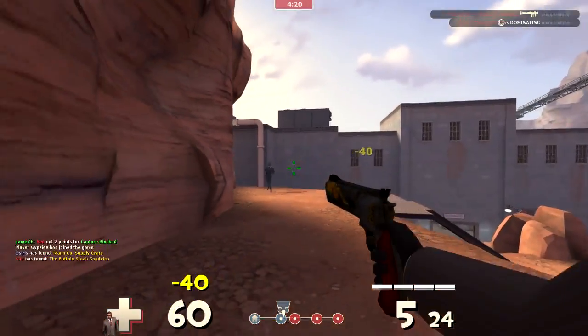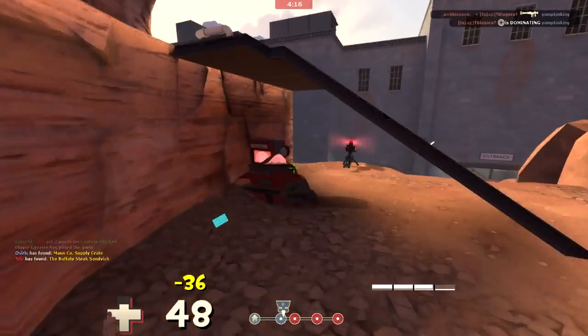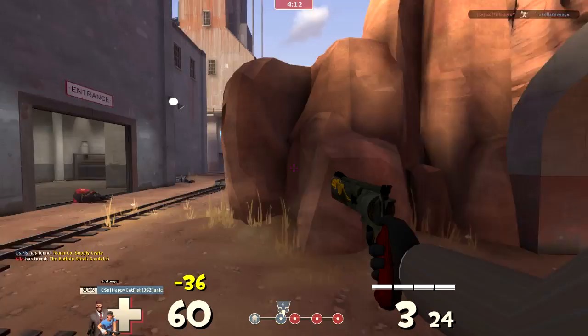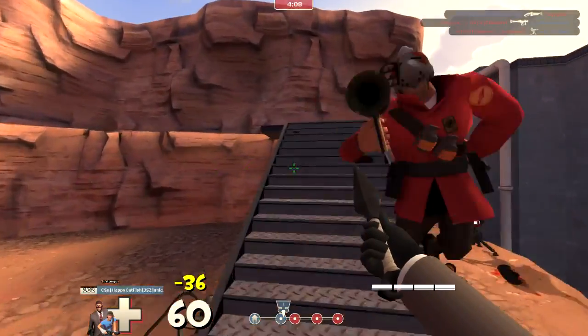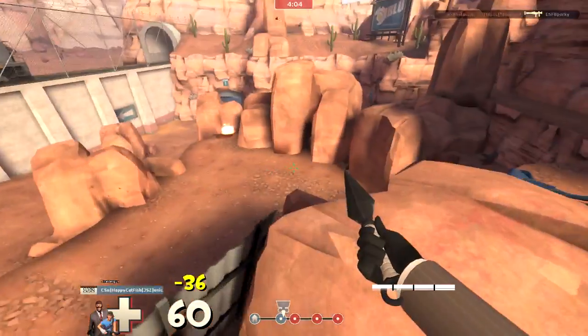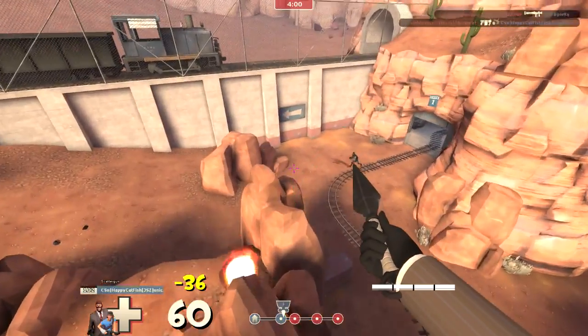Now, when I get into a tussle with a fellow spy, I like to personally go for the headshots, because for some reason I'm able to get that missed swipe and then pull out my Ambassador and get a headshot very easily sometimes. Missed it that time, but for the most part I trust my Ambassador aim.